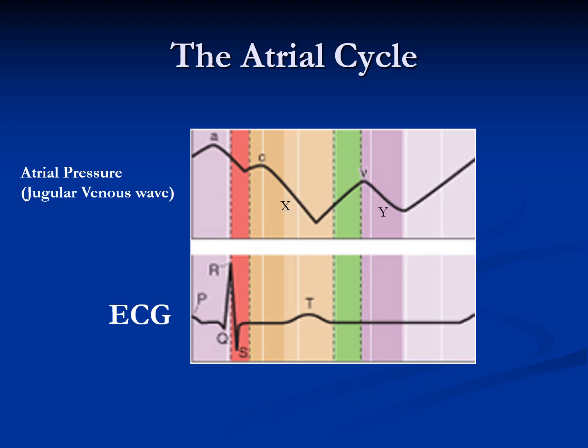You reach the peak of this V wave, which is the end of phase 4, and again the beginning of phase 1, meaning the opening of the mitral valve, or the tricuspid valve on the right side. So the peak of the V wave corresponds to the opening of the mitral valve. The mitral valve opens, and what did we say happens? The atrium empties its blood into the left ventricle. So the ventricle fills with blood, and therefore, because the atrium now is emptying itself, there's a drop in pressure again called the Y descent.